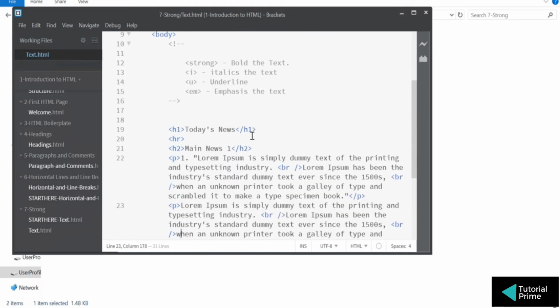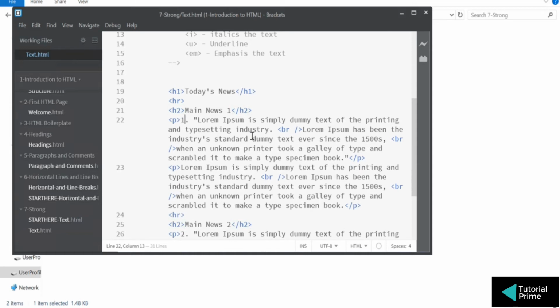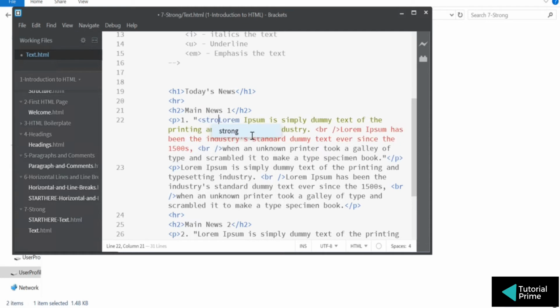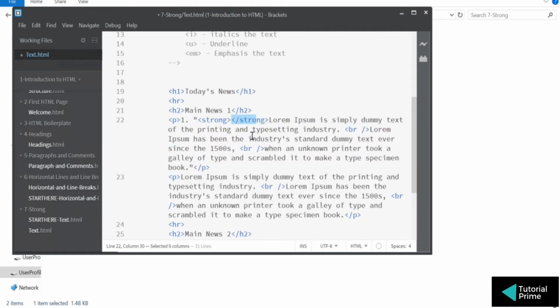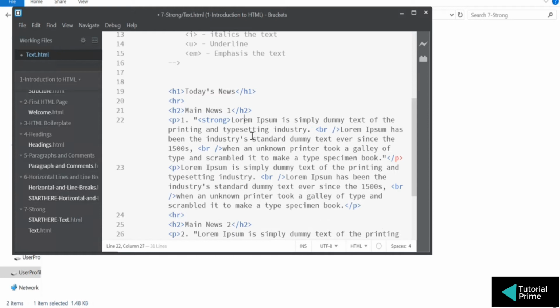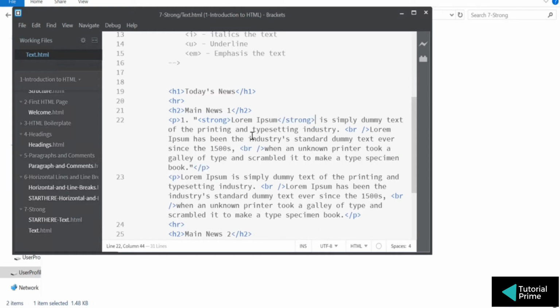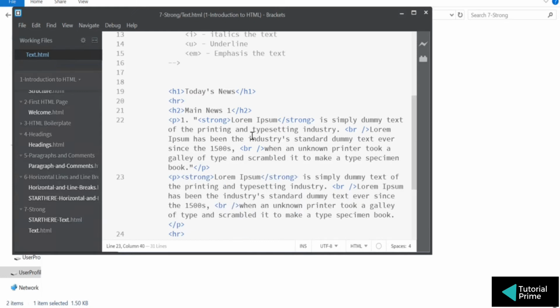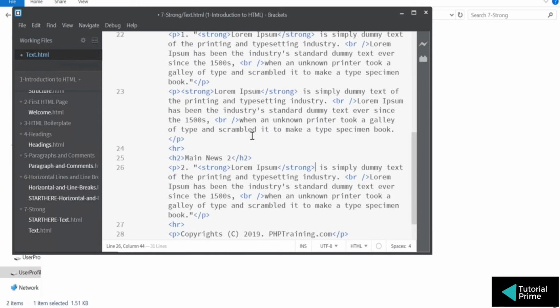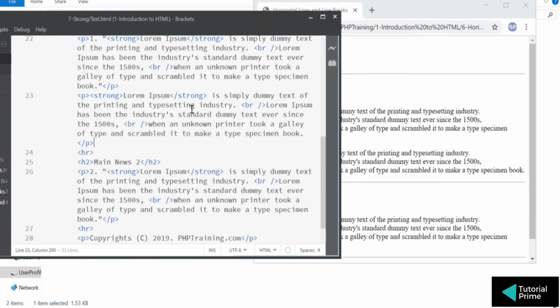For that, I want to put a strong around my lorem ipsum. So I'm going to say strong, strong opening and strong closing. Wherever you apply strong opening and closing, that becomes bold, right? You know bold, right? If you use Microsoft Word, you should know what bold means. This is like adding bold, underline, italics and playing around with the text. These tags are mostly used inside paragraphs, so all the formatting of the text is done via these tags.